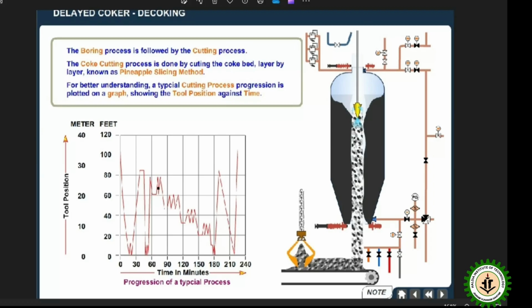It's almost like naphtha, but it has a very high C value. You can see the picture. It's not a very clear one, but there is a lot of controller there. It actually cuts the coke bed by layer.